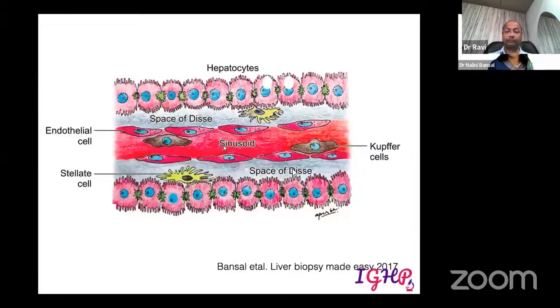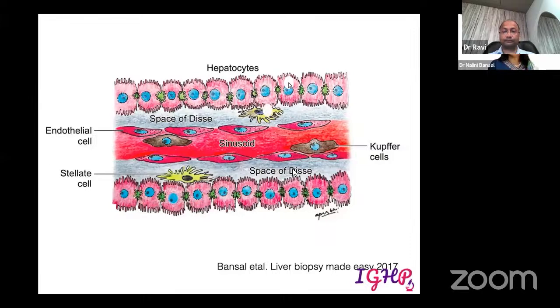So once the blood is going to pass through these sinusoids, and we all have an understanding of the normal liver histology, the blood flows to these sinusoids, and the blood that is coming into the liver is coming dominantly by the portal vein and also a portion of it by the hepatic artery. Now, since the blood from the portal vein is bringing all the blood from the intestine, the liver is actually exposed to n number of antigens prior to being transplanted. So now when the blood of the recipient passes through this donor organ, there are some antigens on the donor cells which are going to interact with the recipient's blood, and then they are going to elicit a T cell mediated response, which is also known as a cellular rejection.